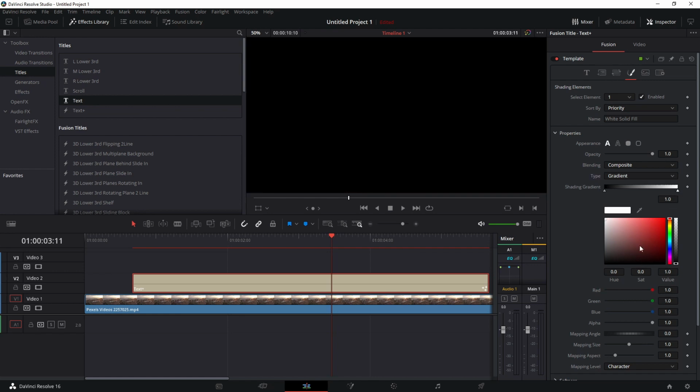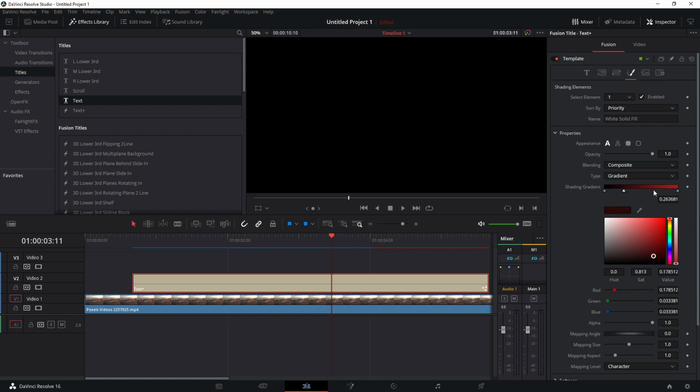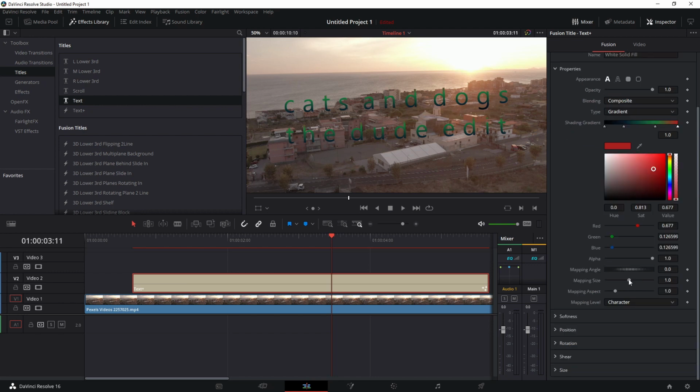So if you select one of those colors and change it, you can add more colors if you want by clicking anywhere along this bar. So if I click here and then here, we could have a rainbow color kind of. And to compress the colors, either we move these in until they start showing up, or another way is to use mapping size. So if we move it down, we can compress the gradient to see more of that gradient. There is the mapping aspect, and this one is just stretching.